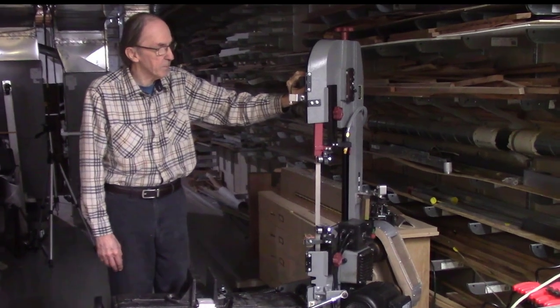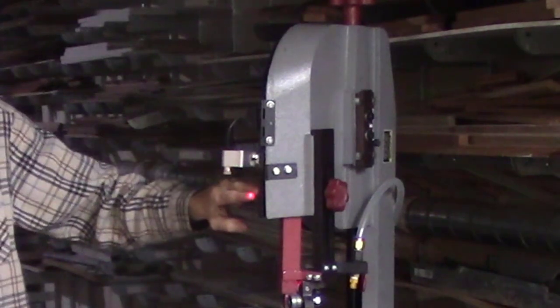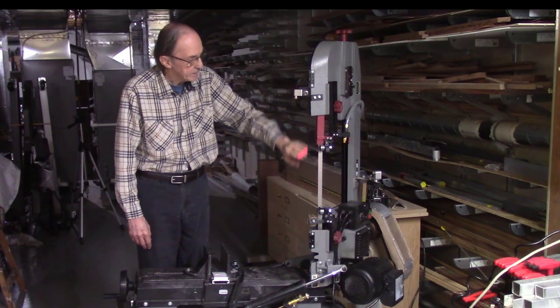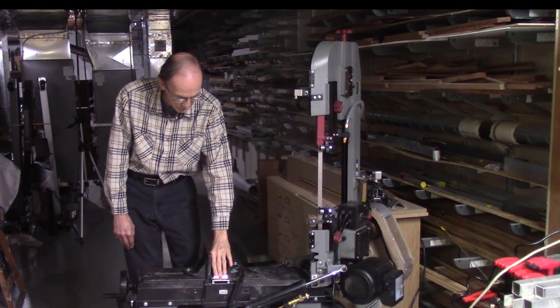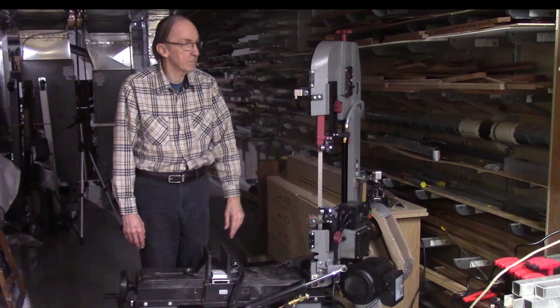So in this first case, I mounted the Accu-Path on top of the bandsaw blade, much like a vertical bandsaw. It's mounted with these magnets onto this metal shield for the bandsaw blade. And then my on-off switch is mounted with Velcro right here on the side. And it projects the beam down the teeth of the bandsaw blade and then out horizontally onto the surface area of where you're going to be cutting. And that worked pretty good when it's used in this position.